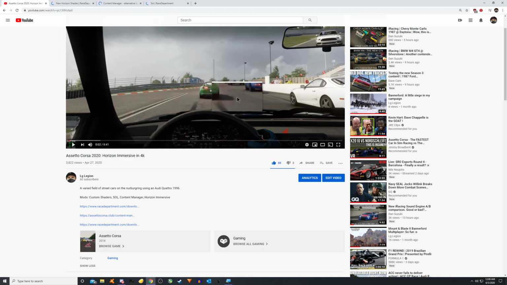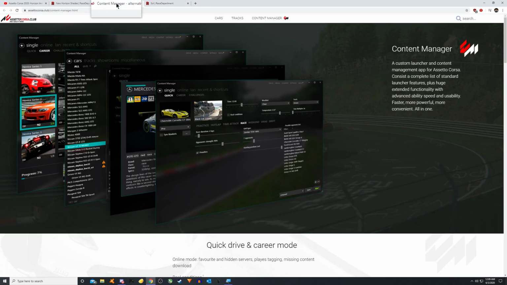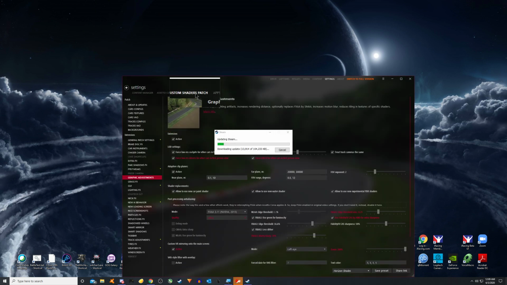The heaviest lifters for the graphics here are going to be the Content Manager and Sol, but primarily Content Manager, because Content Manager has something in it called, I'm going to open my Content Manager here, Custom Shaders Patch.